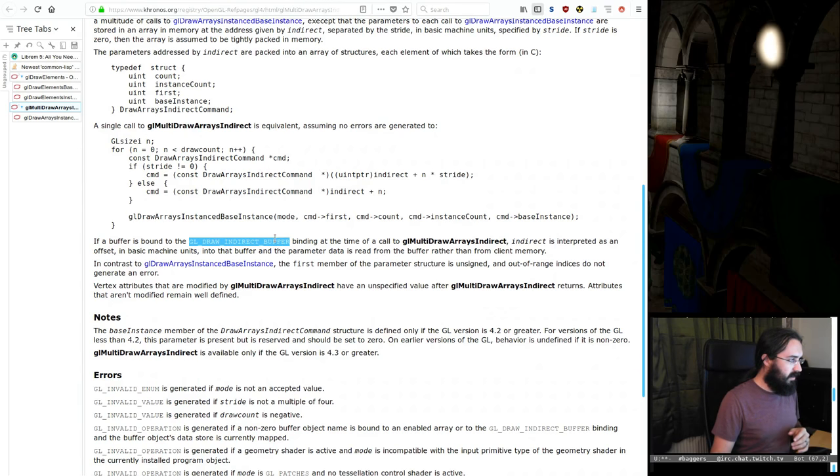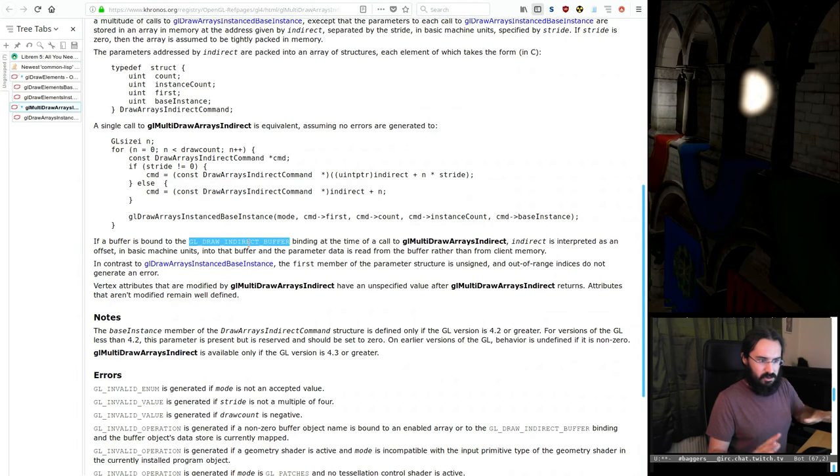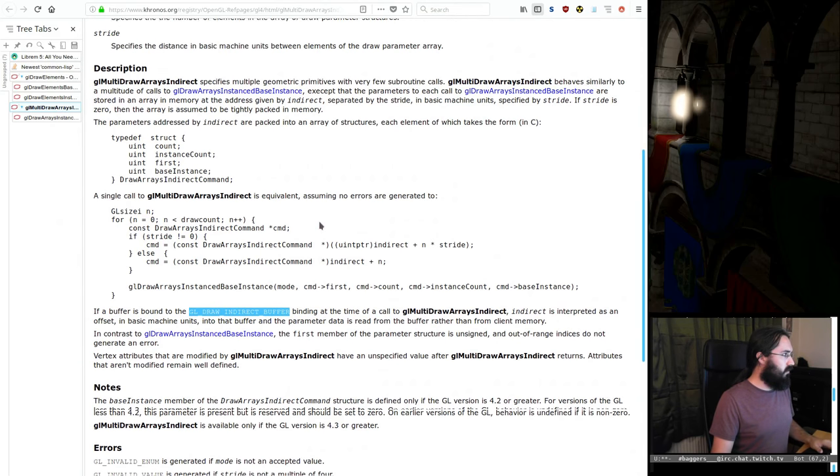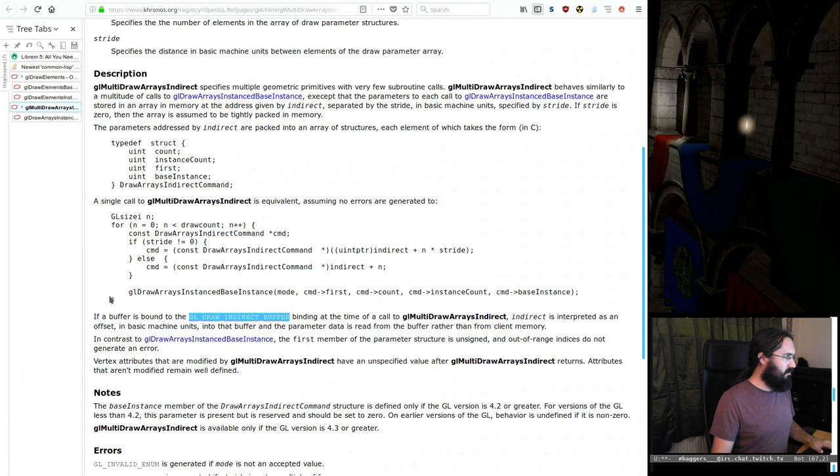Seeing as we dress up buffers in a nice way, we've got GPU arrays. I think that if you just pass in a GPU array, we should just bind the buffer behind that GPU array to the indirect buffer, and then do the draw call. And it should just work, which would be sick. So, now time to implement this, I guess.